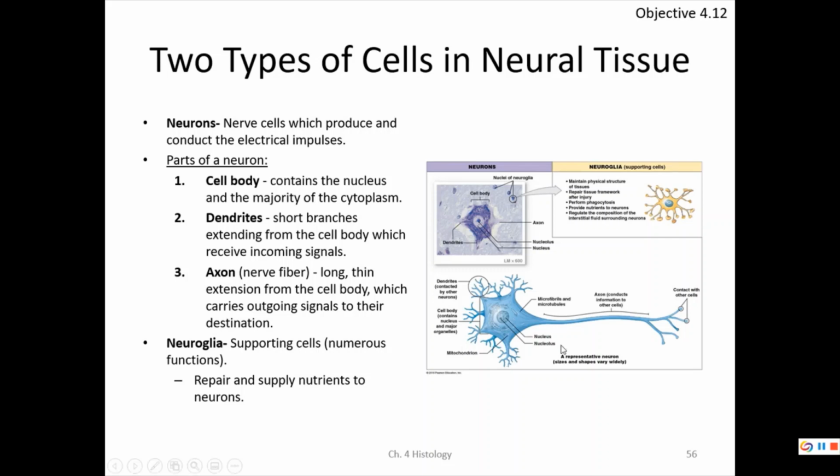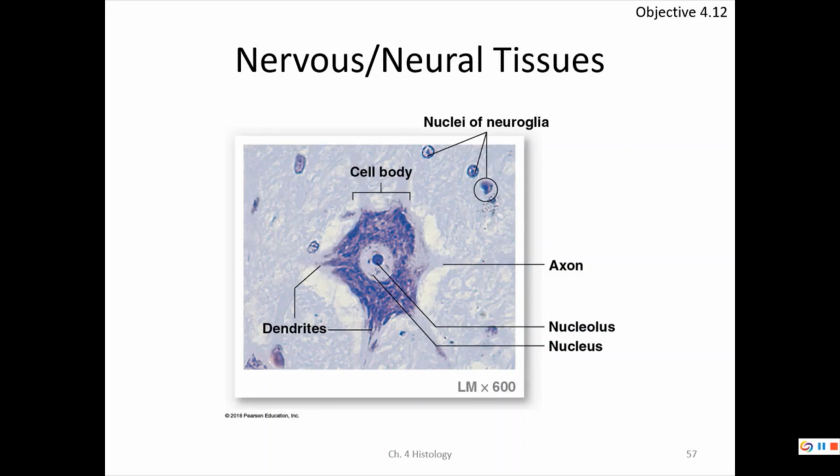Now remember, the supporting cells, neuroglia, that's again like Alfred, who supports Batman, repairs him, fixes him up, feeds him, gets him ready to fight crime again another day. You know, because who knows when Gotham might need him. Okay. So that's nervous tissue here. And this is the diagram, the slide I would use for nervous tissue.